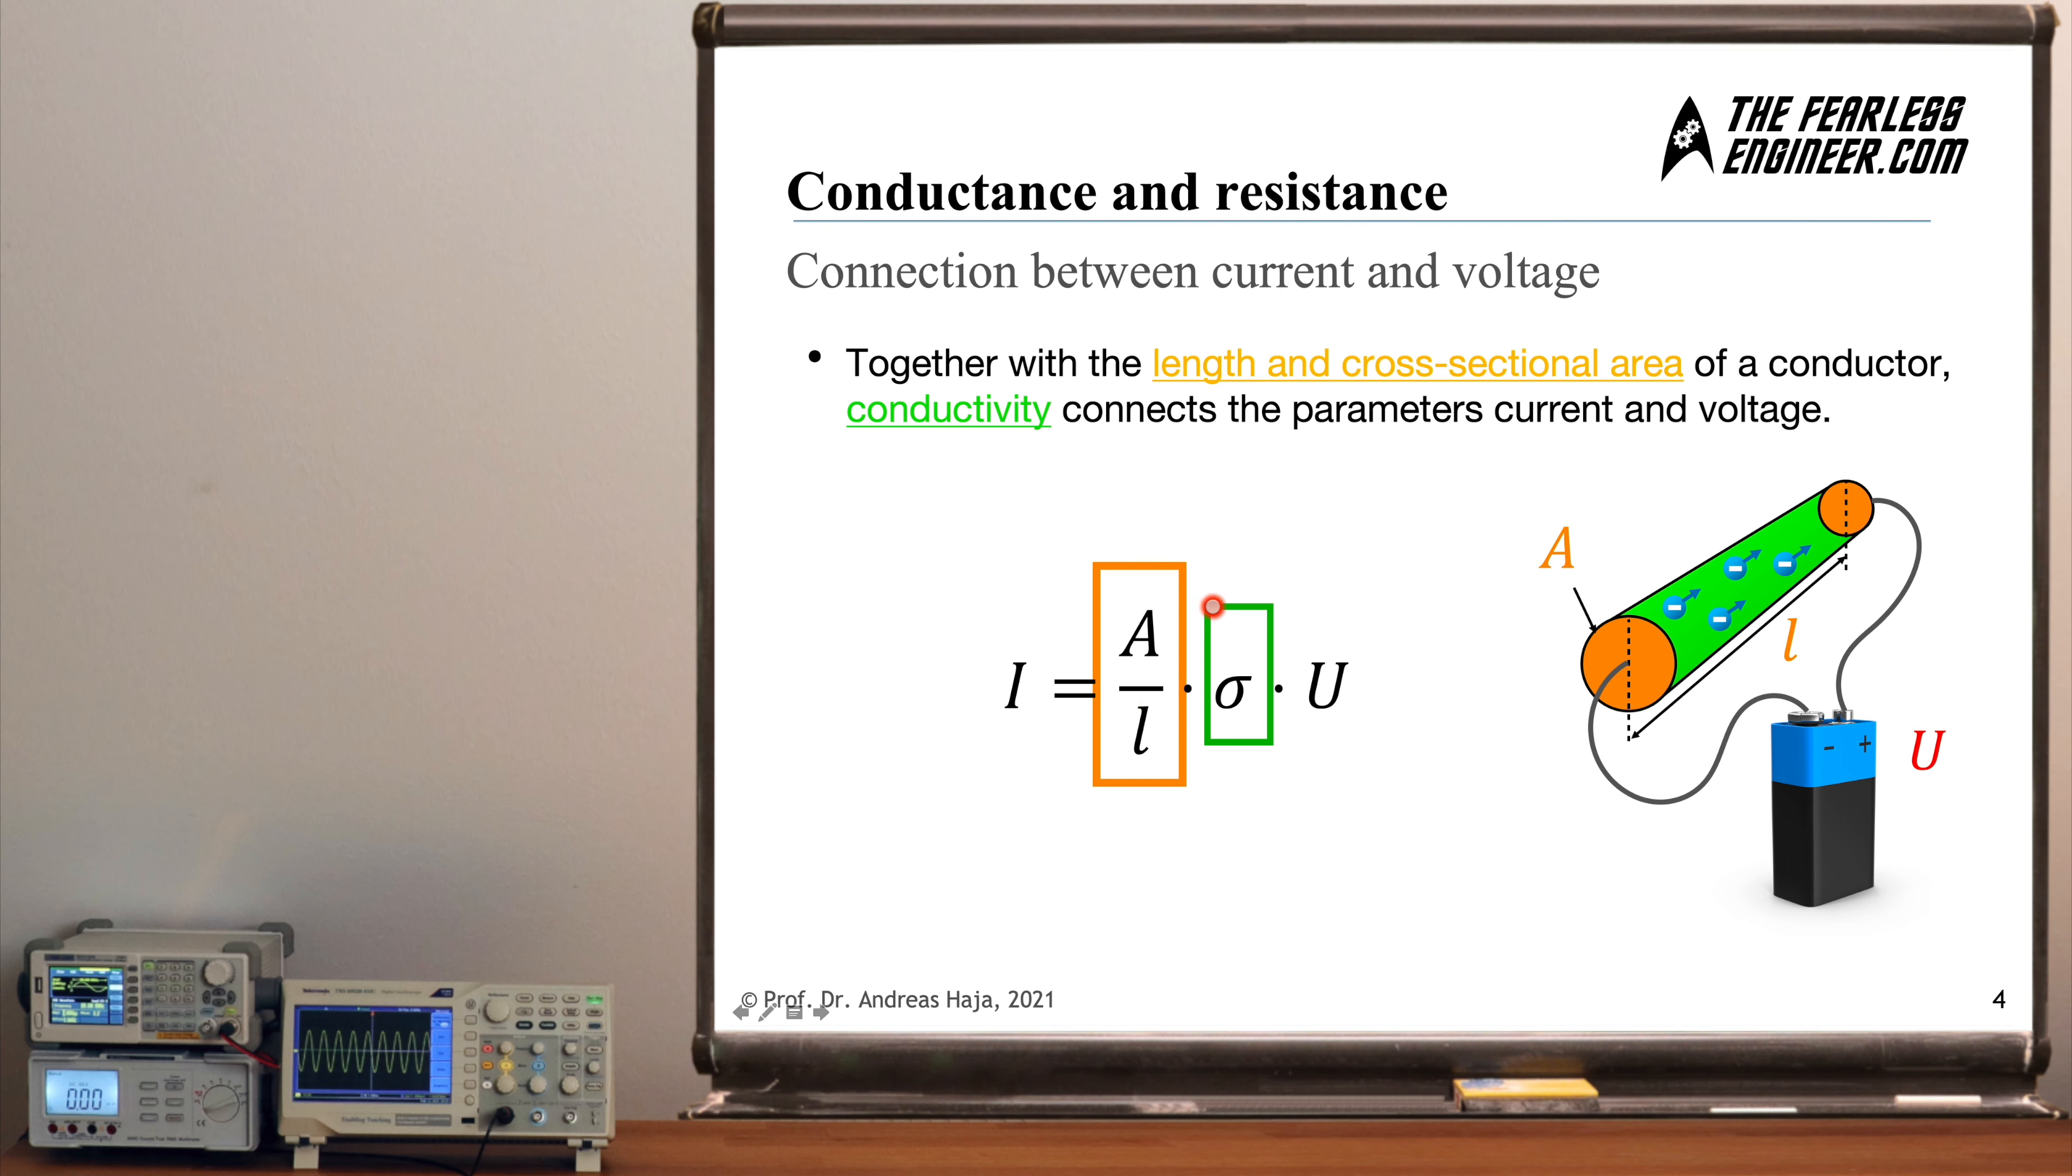And here in this equation you can already see how this can be done. If we take the equation which we have shown numerous times before, the relationship between the current I on the left side and the voltage U on the right side, we have subsidized several parameters in this concept of conductivity here in the green circle. It's about the material parameters of the material we are looking at. It's going to be a difference if we have a zinc, an aluminum, or a copper wire, and this difference in material properties is represented by the concept of conductivity. Now we add to this concept the cross-section area A of the conductor and also the length of the conductor. These parameters combined help us get closer to this definition of Ohm's law where we want to arrive at in the long run.